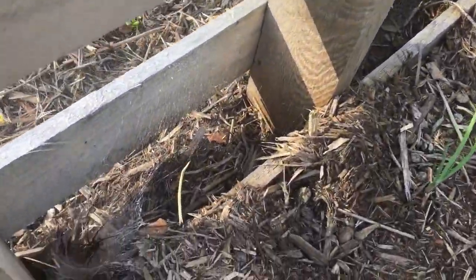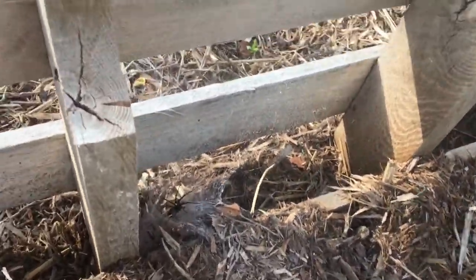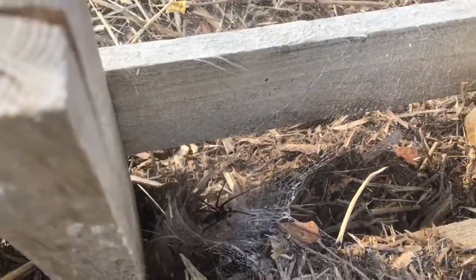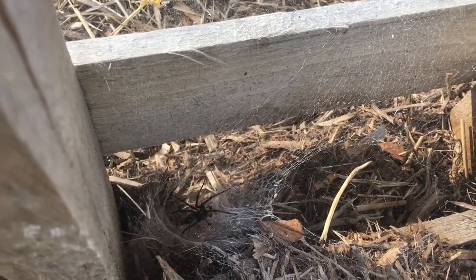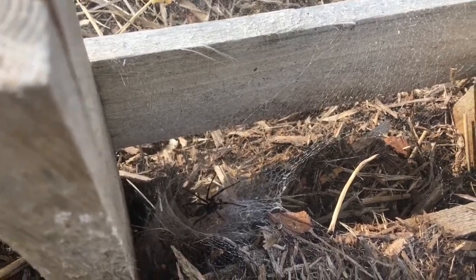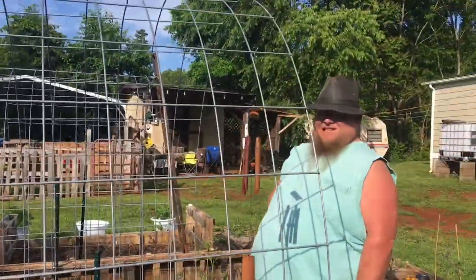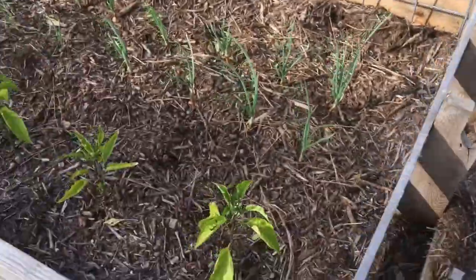AJ was just pointing out to me, we've got a friend here. I don't know if you can see him, but we're going to leave him because he will eat the bad bugs. He won't mess with our plants, but he'll eat the guys who do. So, much to AJ's dismay, he stays.